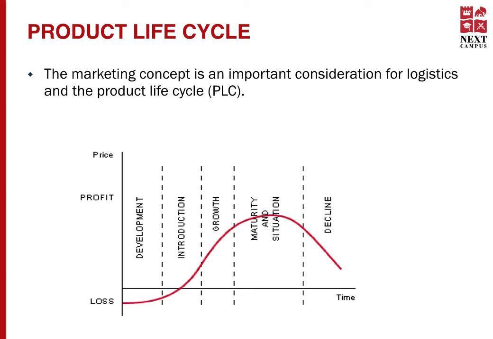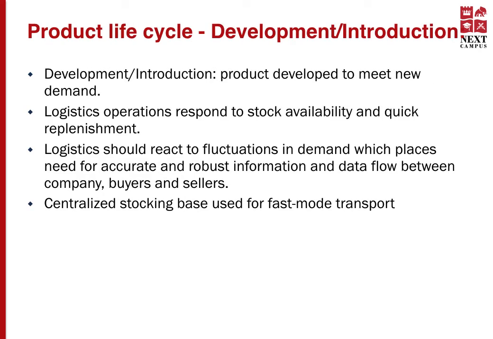Understanding the different stages in a product life cycle is important for effective logistics planning. Development and introduction stage: at this stage, the product is developed to meet new demand. Logistics operations respond to stock availability and quick replenishment. Logistics should react to fluctuations in demand, which places a need for accurate and robust information and data flows between company buyers and sellers. A centralized stocking base is used for fast mode transport.